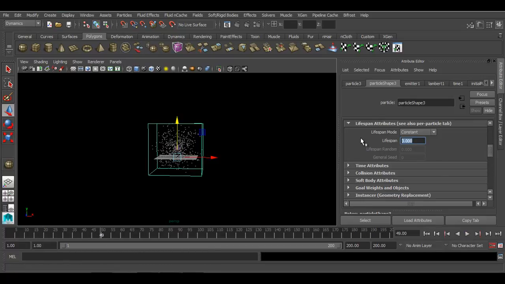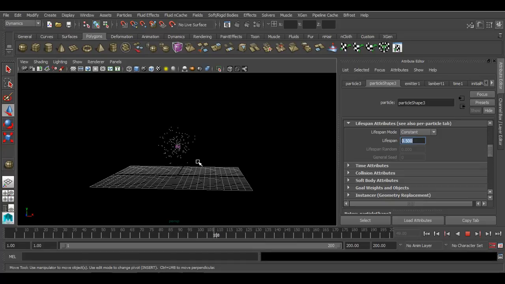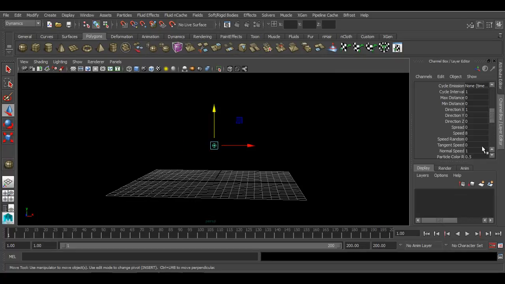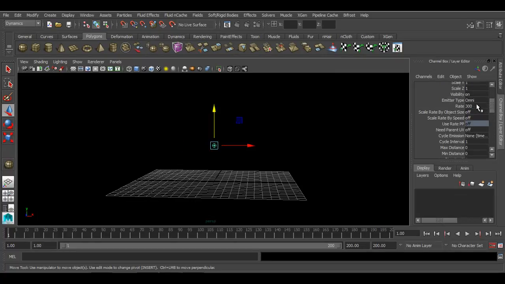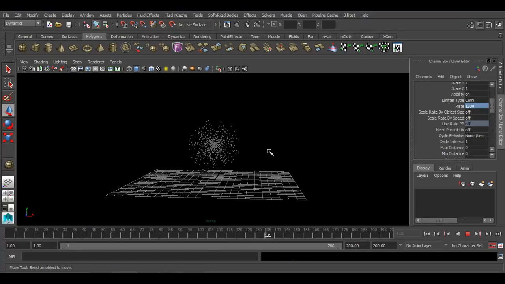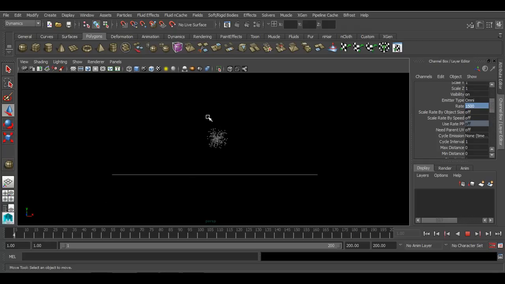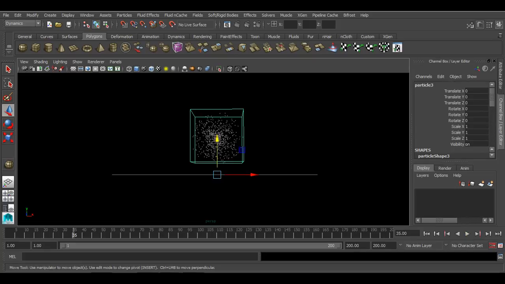But if you observe, I'll just make it a value 0.5, all the particles are sharply disappearing at one point. You can increase the number of particles to see the effect very well. I'll select the emitter, change the rate to 1500 and check how they are dying off at a certain point. You can observe there is a sharp circular spot over here. That means all the particles are disappearing at the same distance. Everyone has the same unique lifespan, you can say.